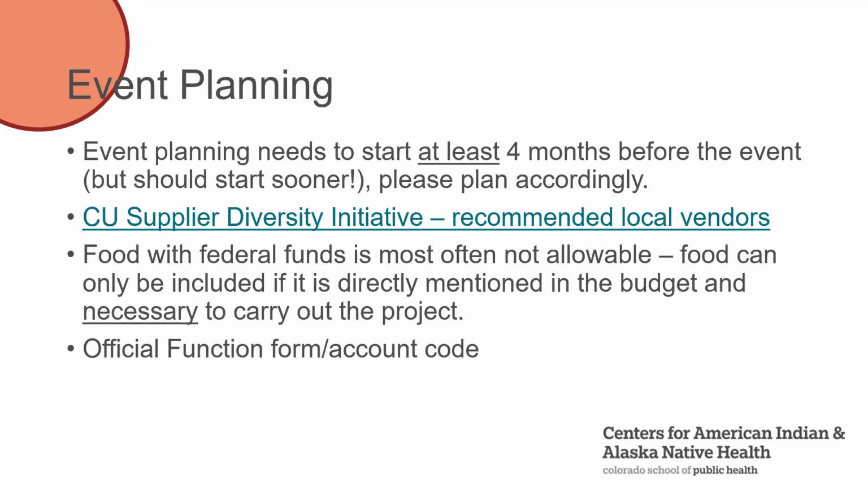We've already gone through this a lot, but just remember that food with federal funds is most often not allowable, so it can only be included if it is directly mentioned in the budget and necessary to carry out the project. And we need to make sure that we are clearly denoting between per diem and meals. So if you are planning an event that is not on campus and is requiring everyone to travel, and your budget has per diem for food for all of the travelers, you are able to instead provide meals that would take the place of us reimbursing for per diem. But that is as far as it can go.